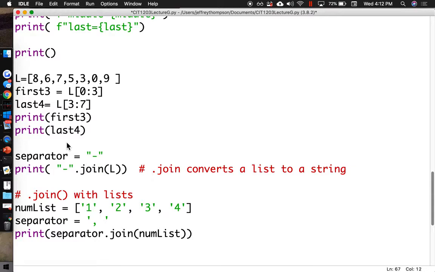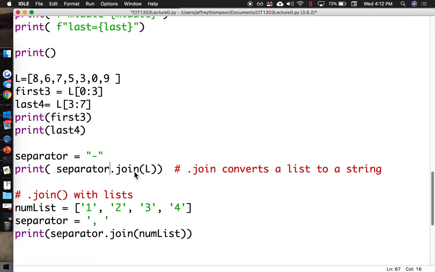So it's got dashes. And then I could put separator.join, parentheses L. Isn't that going to be the same? Oh, it really isn't a list of strings. My mistake.